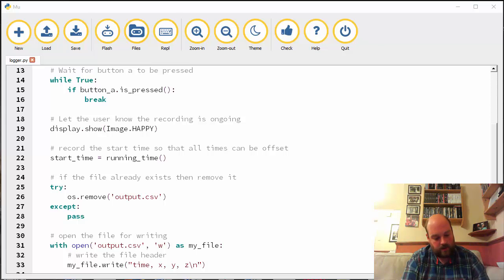You can also use, so the micro:bit has a compass on it as well. You have to play a little game to calibrate the compass, but you can do that before you start recording. That allows you to show direction, but also it's got these tabs at the bottom, so you can connect other sensors to them quite happily. So I believe at least you can connect things like a temperature sensor or something like this, or a light sensor if you want to do a different type of experiment with other electronics kit that you have available to you. The main thing is that you can choose whatever type of experiment you want to do and just log it with the micro:bit.